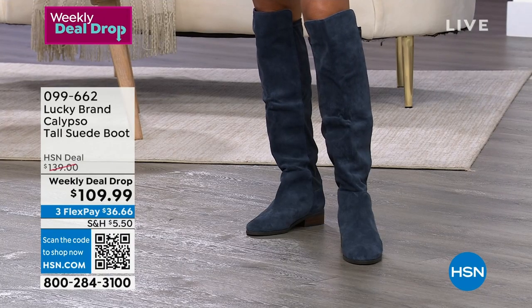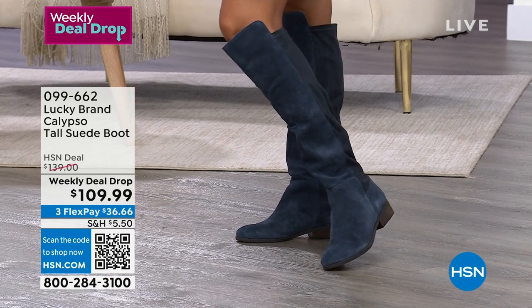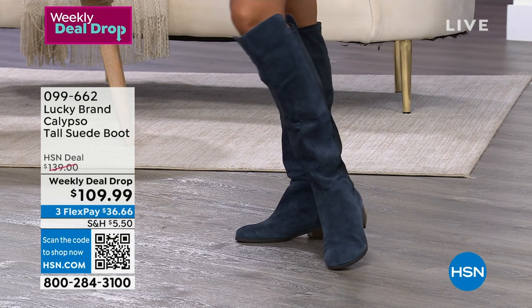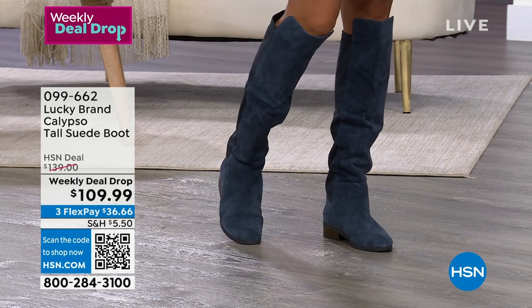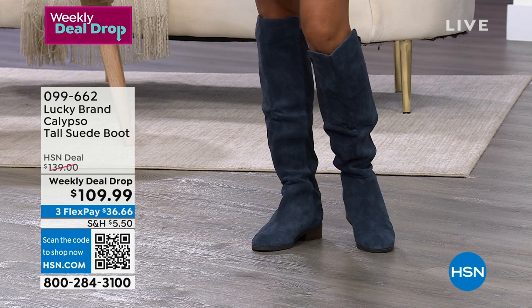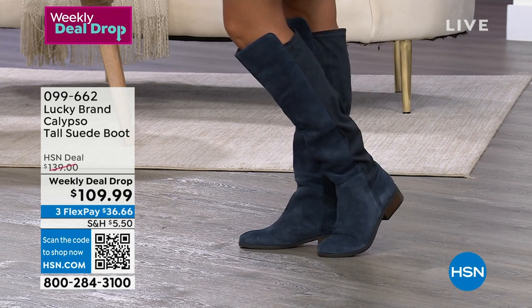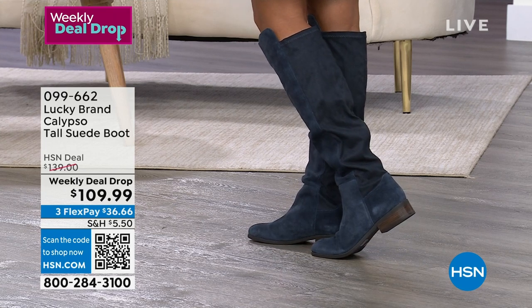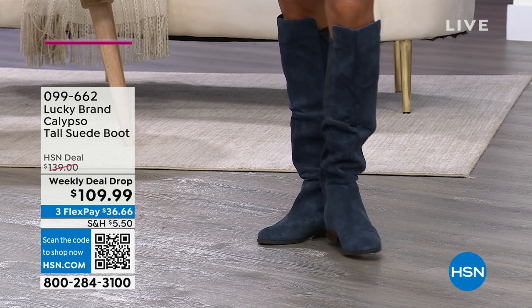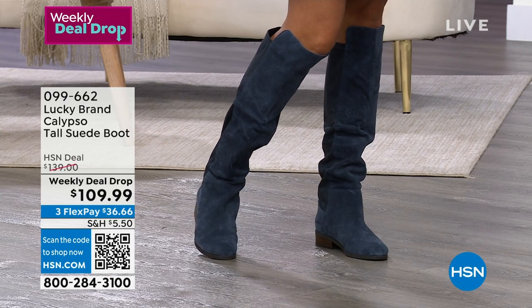They do stay too, which is really nice — if you pull them up, they'll stay until you're done. Something I forgot to tell you: we also have the regular calf option and the wide calf option. So if you've been wanting a tall boot and you had me at 'no zipper' — sometimes it's that zipper that almost gets all the way up and starts to pinch — no worries there. The regular calf is 13¾ inches going around the calf, and the wide calf is 14½ inches. And then you still have stretch in there.